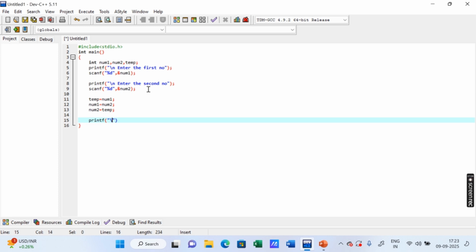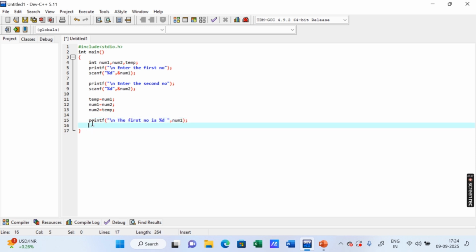So printf, the first number is, make it capital, is %d. We have to mention the format specifier and comma, which number you want, that is num1, complete the bracket, and again write the second printf.